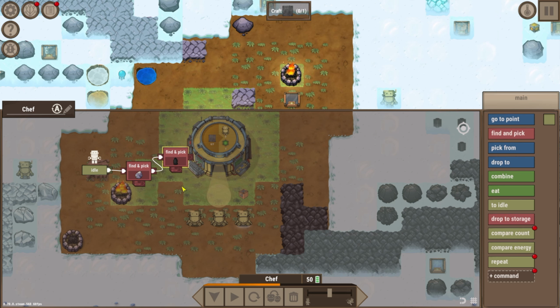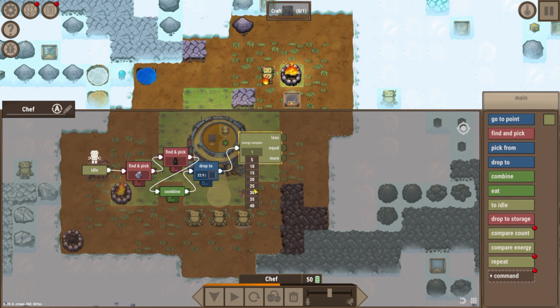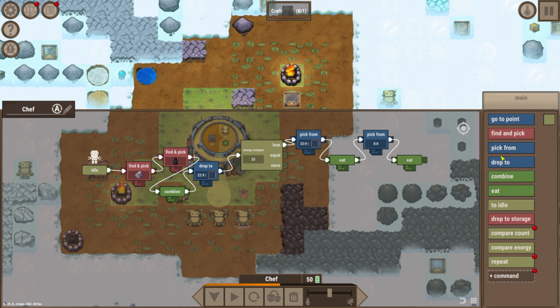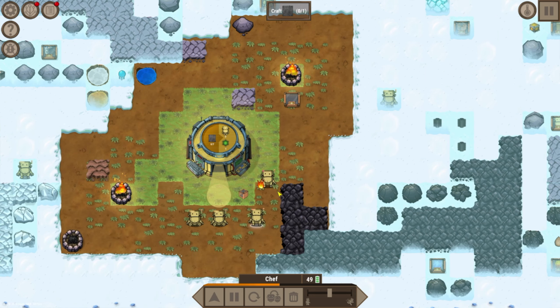So let's see. You do that, combine, and then drop to here. And then I want you to compare your energy. If you are equal to or less than 25, right? I want you to pick from here and then eat. And then pick from, eat, pick from, eat. Because this will just recharge you completely, right? So I want you to do that and then go back. So if you're less than or equal to that, do that. And then more than that, I want you to just go idle. Boop. And then rinse and repeat. All right, go, chef. Chef is on the way.